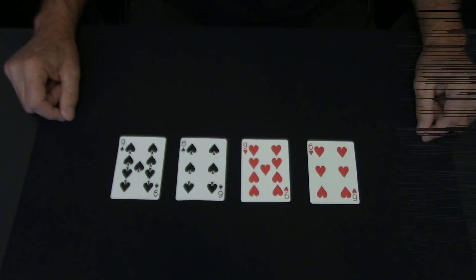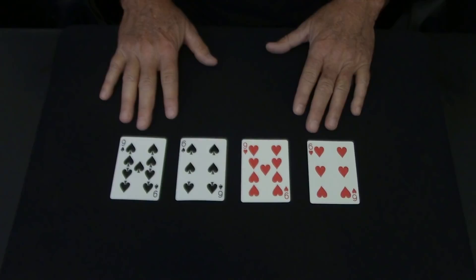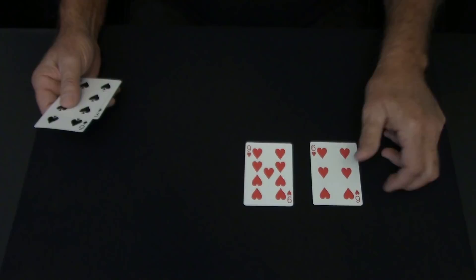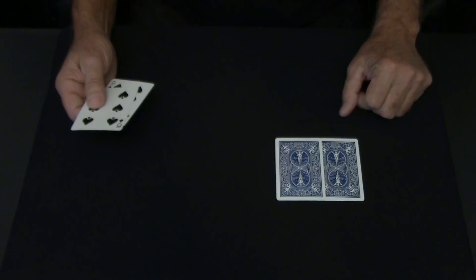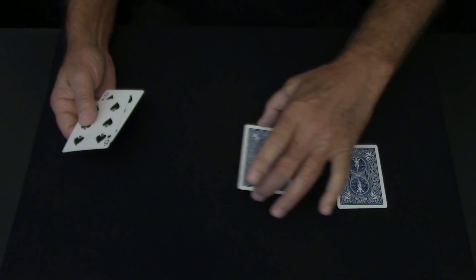Okay, this is how you do the routine. I'm not going to spend too much time on the move I just showed you — I'm basically going to go through the routine. This is how you start off: this is your double card and these are all single cards. The first thing you do is pick up your double card and put it in your hand. Take your next black card and you have these two cards. Take this card and scoop up the other one, so now you have your four cards. Turn these cards over. After you turn them over, I like to spread them just a little bit — when you go to grab this card, you might accidentally grab both cards. So spread them so you have a single card like this.